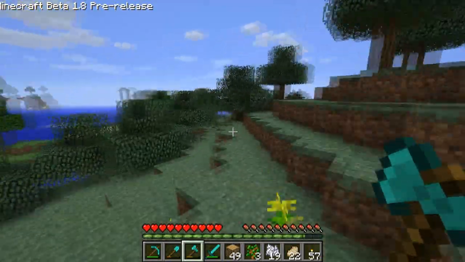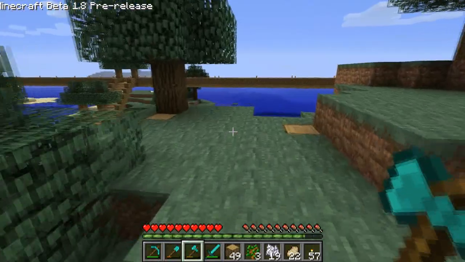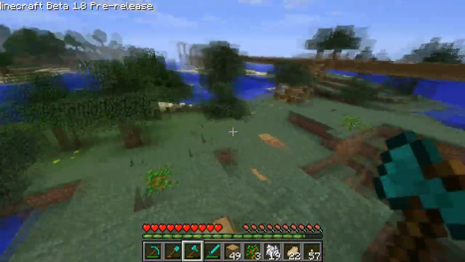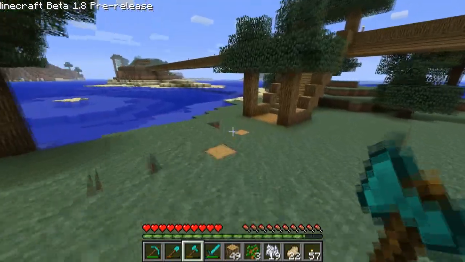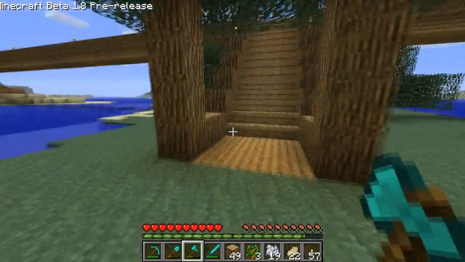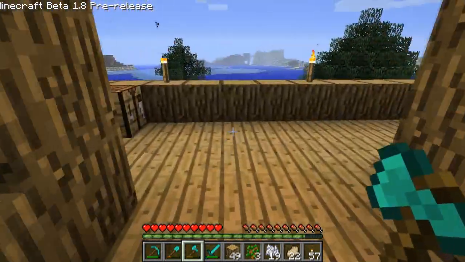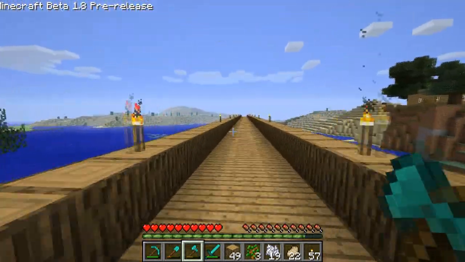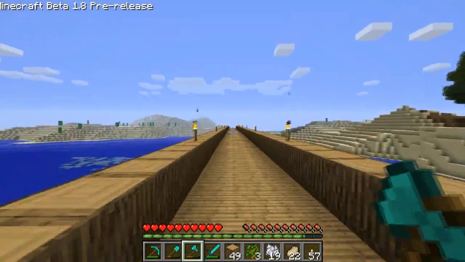Run. Come on. Oh, there's some spiders jumping over there. Well, I'm not jumping, swimming. Sprint over here, like this. Come on, go faster. Yep. Over here. And I would sprint all the way over here. It's a long sprint, but it's gonna be worth it.